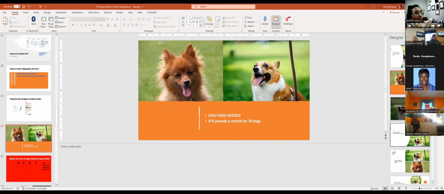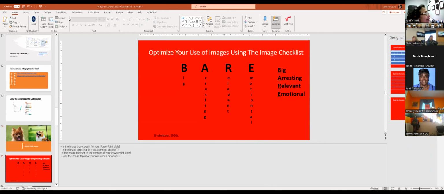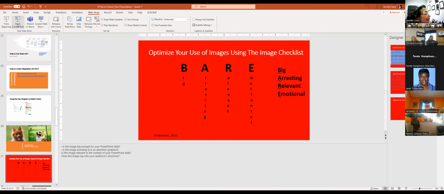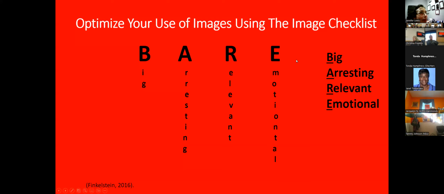And it's pulling off this color on these dogs, this orange. So it's doing the same thing we did with the eyedropper in a different way. And it's using it to make this piece right here an orange looking color. So PowerPoint tries to help you a lot. So that is the good thing. Okay. All right, let's go back to our presentation. Okay. Let me move this away.